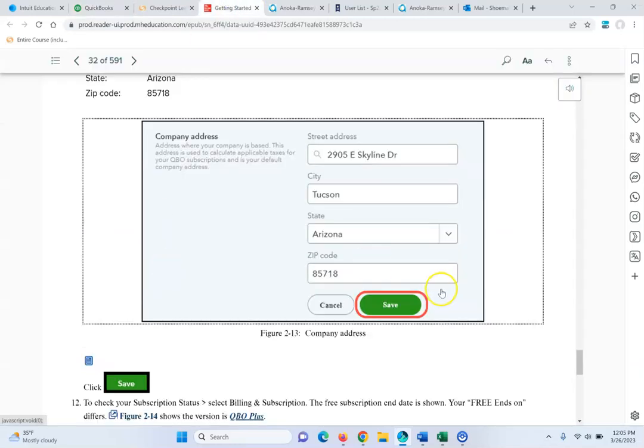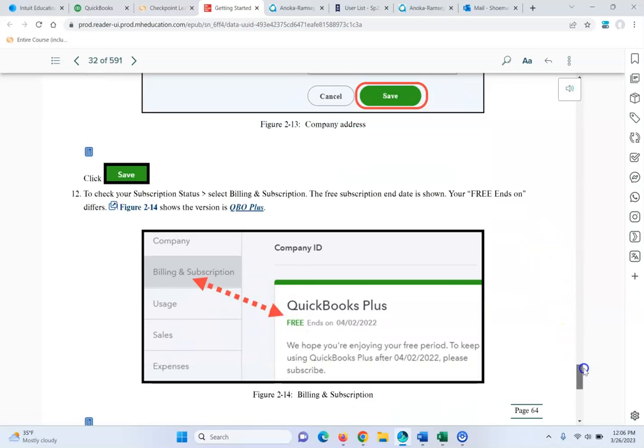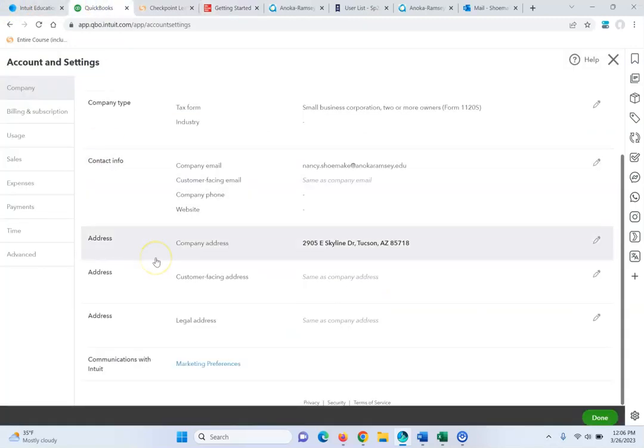As we move on, we're going to check the subscription date status. Select Billing and Subscription. The free subscription end date will be shown. Your free subscription may end on a different date. So we'll look at the subscription data.